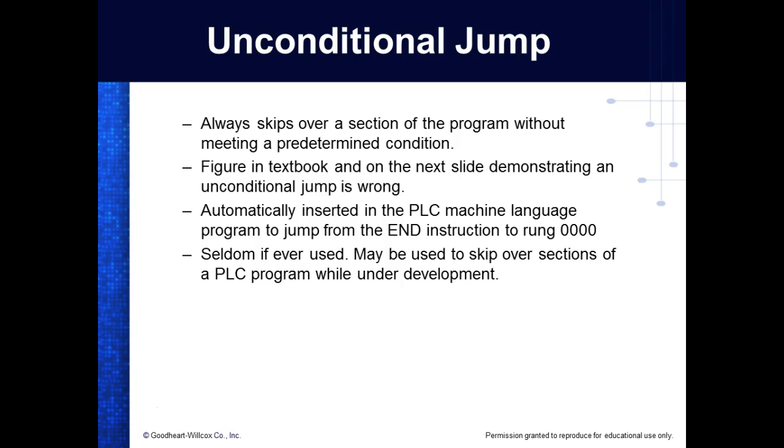The only reason, if I put an unconditional jump, it would always jump over those instructions. So if I'm working on a section of my program, but I have to keep uploading it or keep using it, then I could put an unconditional jump and jump over that section all the time until I get ready to use it. And then I can add it, and if it doesn't do what I need, I can put the jump back in.